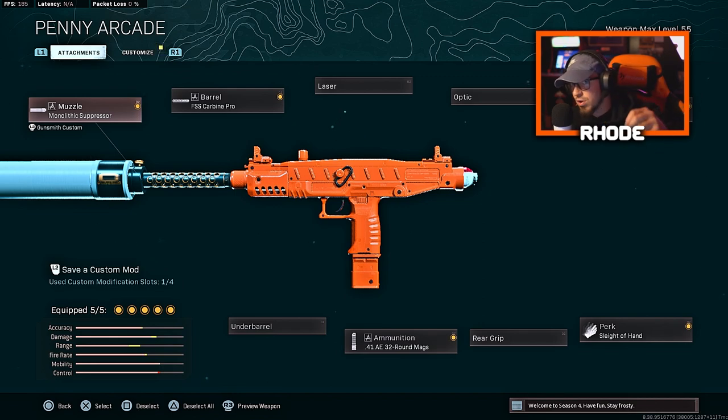But yeah, man, so we're running the Monolithic, the FSS Carbon, the no stock for the stock, the 32-round mag because it hits harder, has more damage, and we're running sleight of hand because I wish these weapons in Modern Warfare had fast mags, but I had to throw on sleight of hand because it already doesn't have much ammo. 32 rounds is not a lot, so I threw on the sleight of hand just so I could engage in fights a lot quicker.